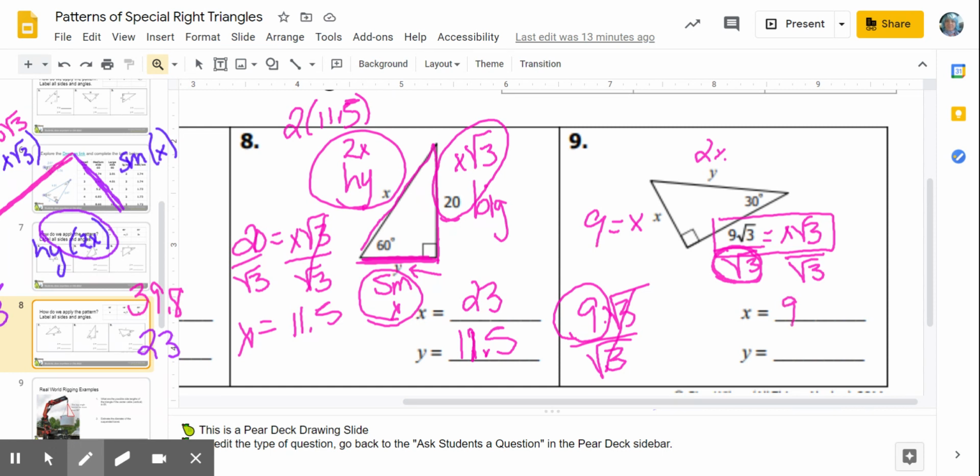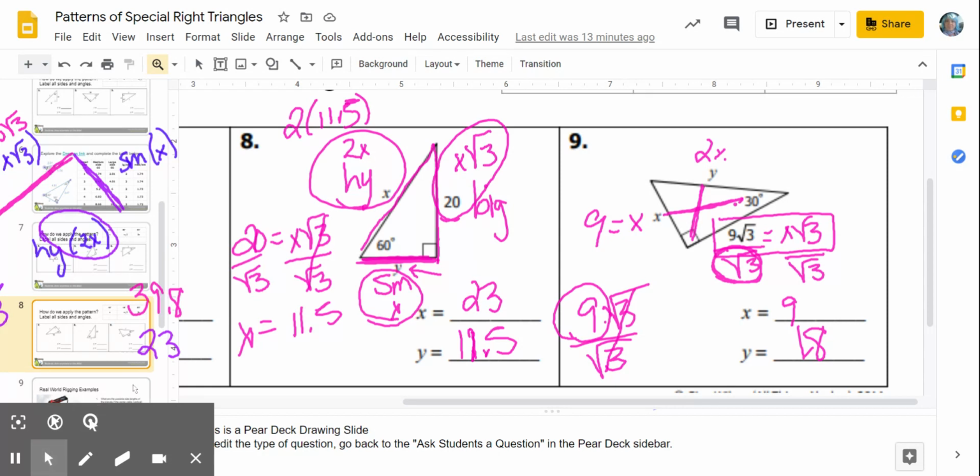That just takes some practice with radicals that we don't have time to invest in. If my short side opposite the 30 degrees is 9, what's my longest side, my hypotenuse? 18. That's the pattern that's super helpful. The square root of 2 and the square root of 3 pieces are extra, they're bonus, but that small side being half the size of the hypotenuse is the really powerful one. That's a really easy shortcut.